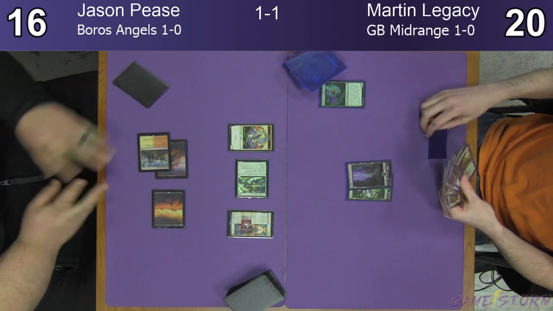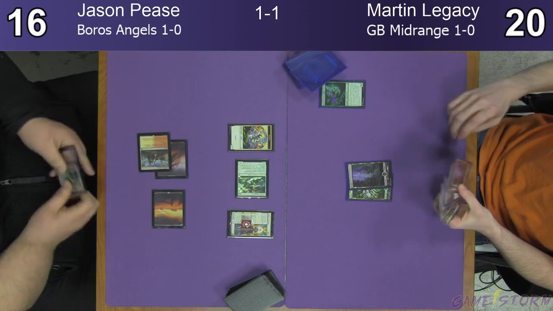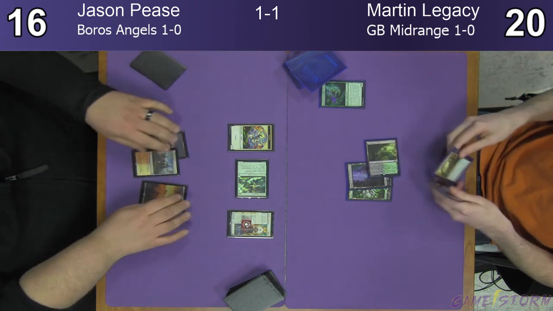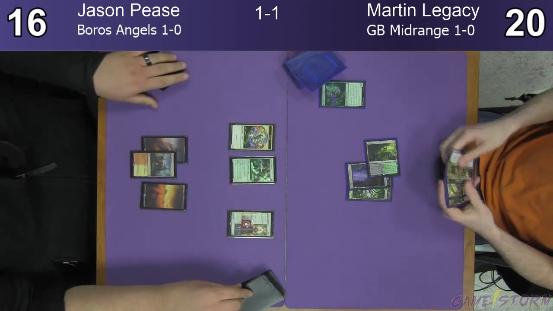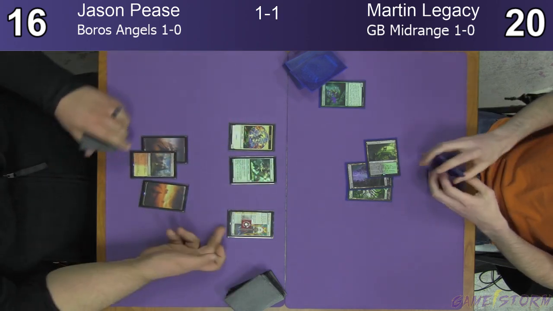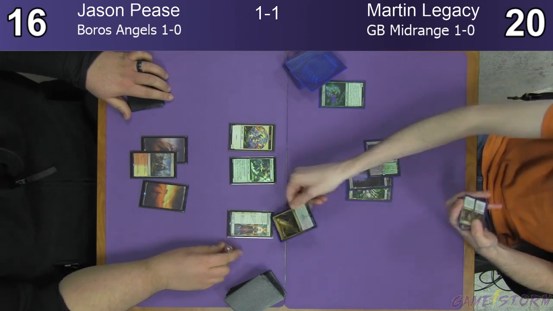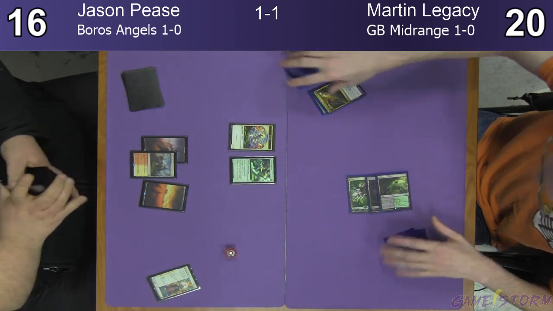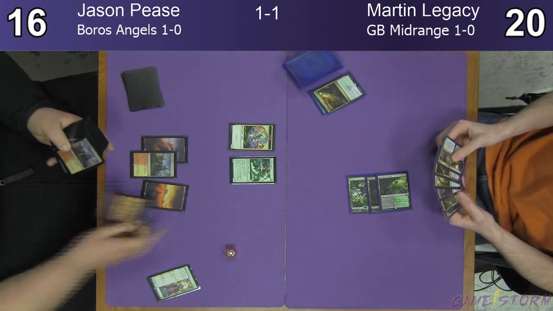So yeah, he's gonna want to get that Knight of Grace down to try to get the buff. Yeah. For when History pops, if it does. Looks like he's got, he does have an Assassin's Trophy. Yeah. Which I mean, that's fine. You still get the 2/2. Yes. And you just give him another land, an untapped land.